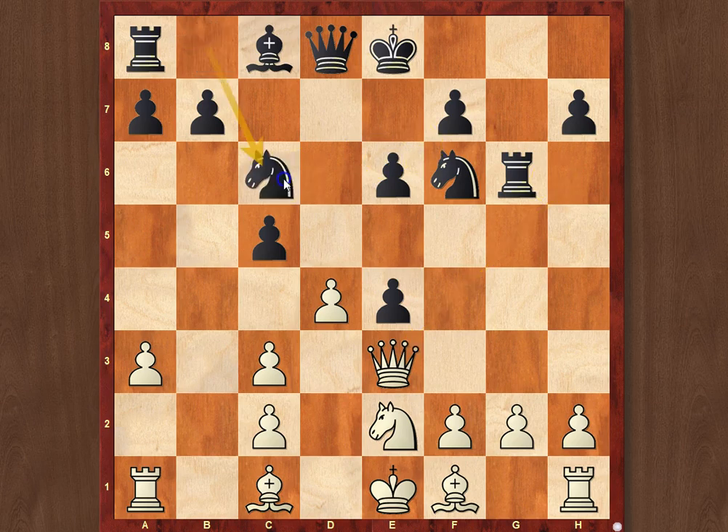Now, Nc6 was played, and it's quite an interesting position. I would like to ask you — how did White continue? What do you think? I'd like to explain the motives of White's next move, because it doesn't really seem logical whatsoever. The point is that the pawn on d4 is hanging, and this knight on e2 cannot really go anywhere. At the same time, on e2 it hinders White's development. So it's necessary to somehow resolve this issue, which is why White took dxc5.